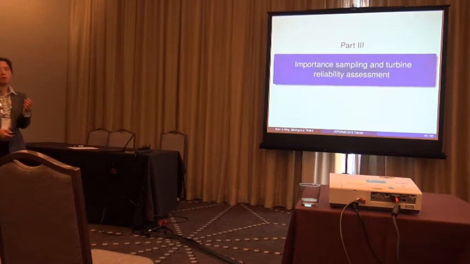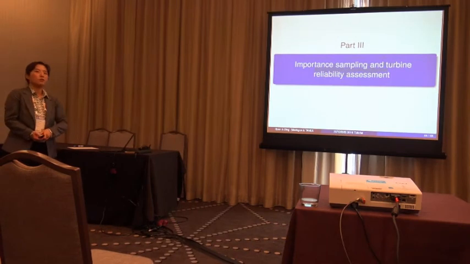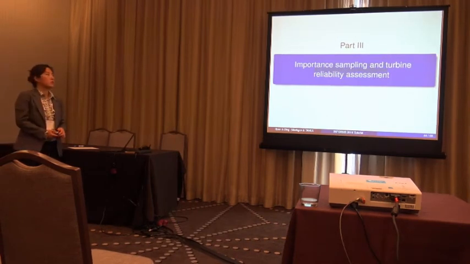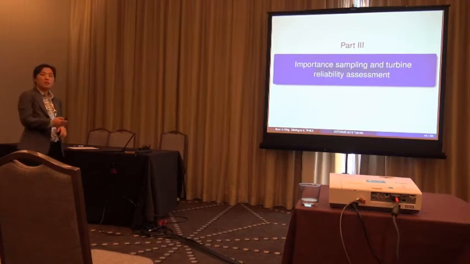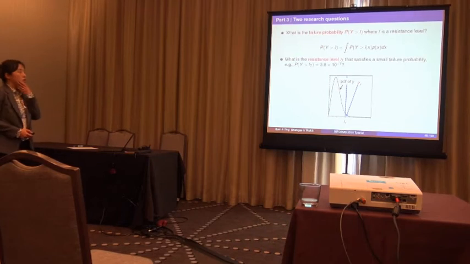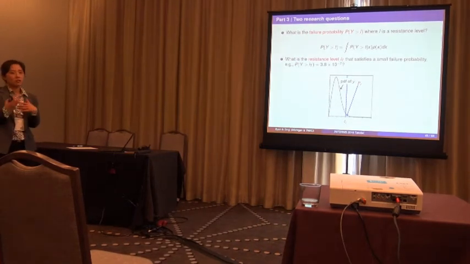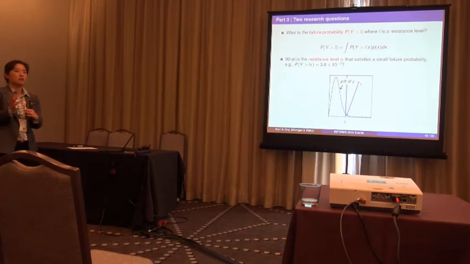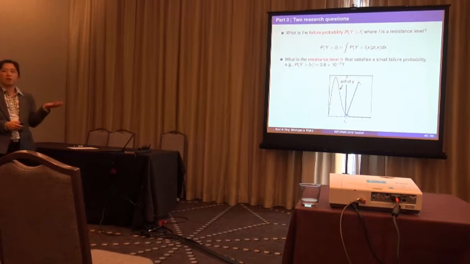So far we have used a lot of operational data to evaluate the power performance. This third part will discuss the reliability aspect of turbine performance using simulation data. Here there are two research questions, which are kind of both sides of a coin. The first question is, what is the failure probability given the resistance level?